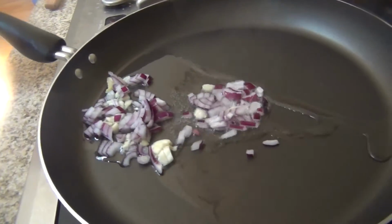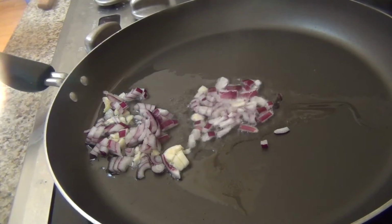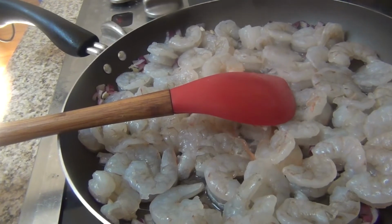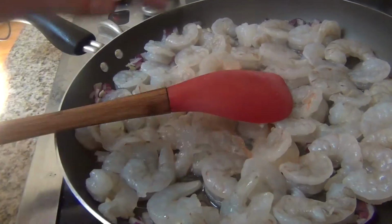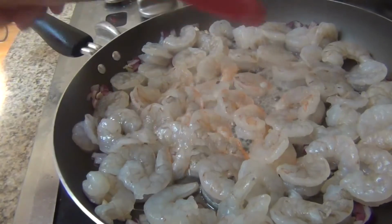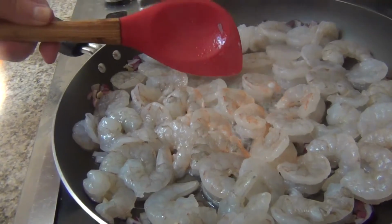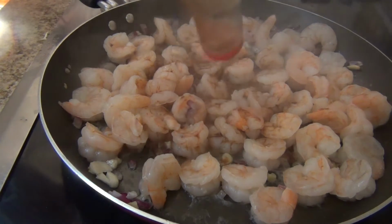Garlic and 1 tablespoon of red onion. Put the shrimps to the onion and the garlic. When they change color and start to become pink, like this one, they'll be ready. I'm adding a little bit of soy sauce.